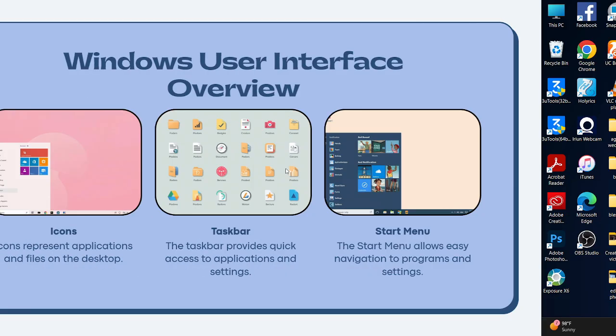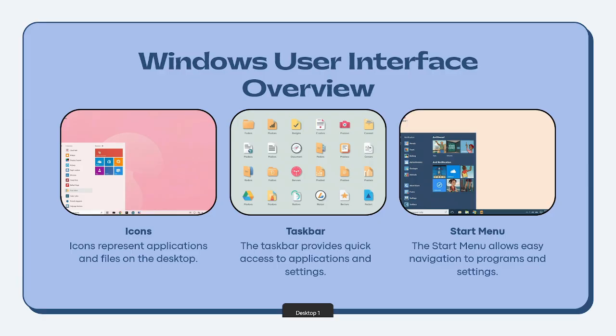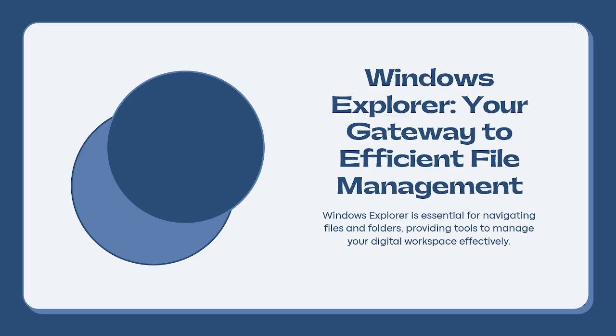Going back to the taskbar, right? The taskbar provides quick access to applications and settings, and we have the start menu. The start menu allows easy navigation to programs and settings. Most times you have the start menu as a button, depending on the laptop or desktop that you are using, right? Windows Explorer is the gateway to efficient file management.